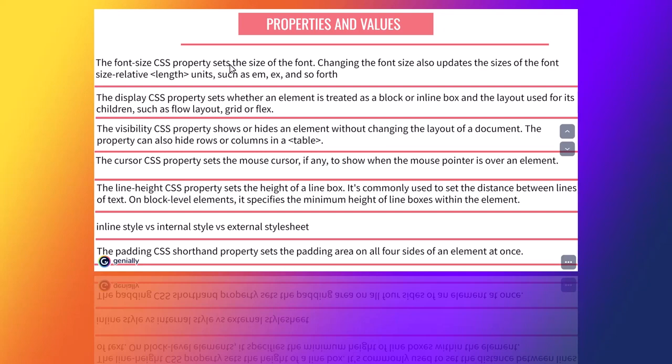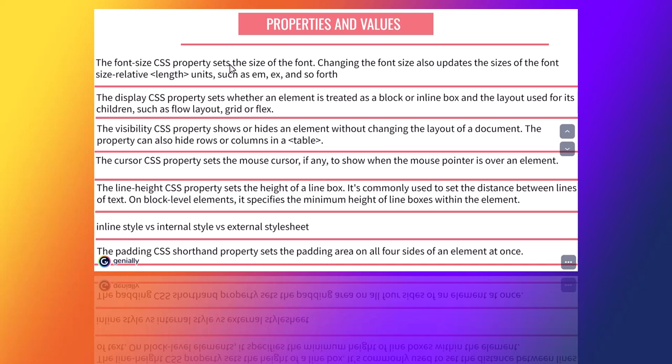Changing the font size also updates the sizes of font-size relative length units such as em, ex, and so forth.